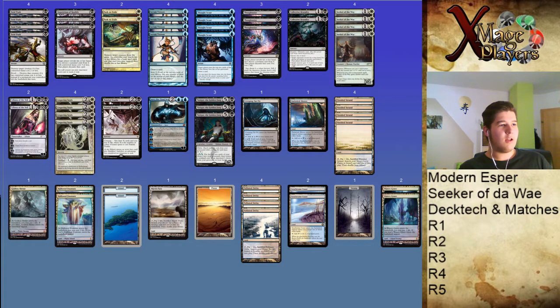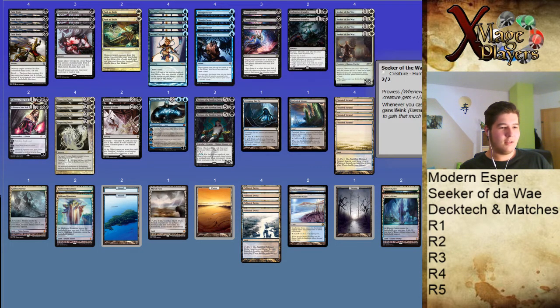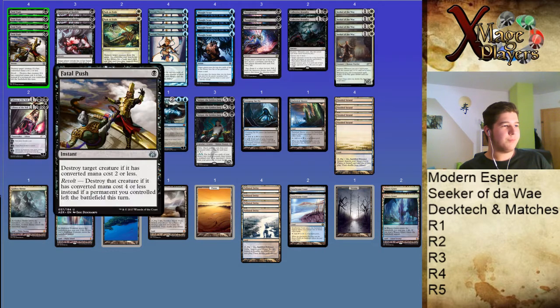So I've lined up all the 1 mana spells here and then going to the 2 mana spots and then the 3 mana spots and so on. Yeah, so we start with Fatal Push. I've had a 3-3 split with Path to Exile, or a 4-2 split with Path to Exile, but I'm on Push right now.